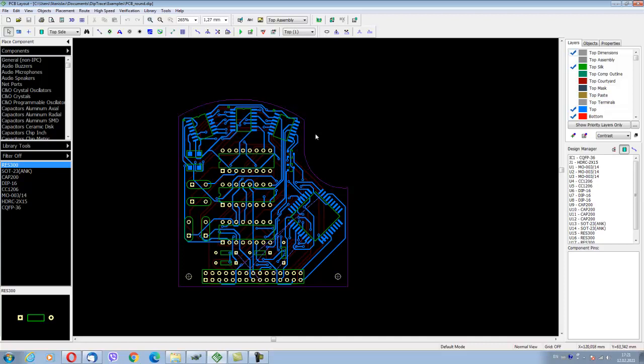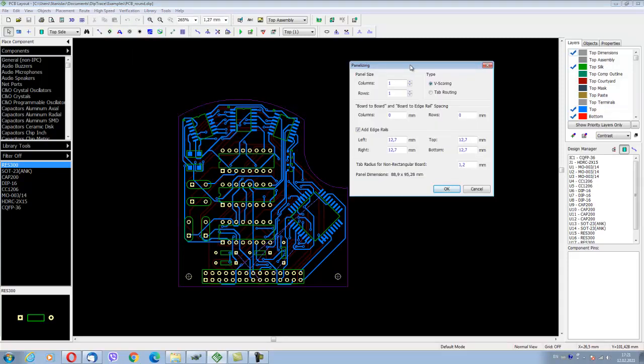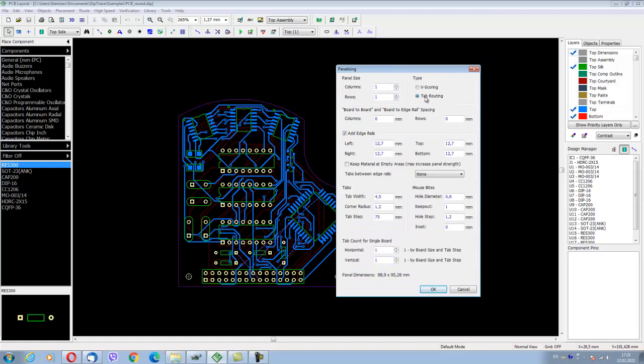Okay, first of all, the panelizing item has been moved to Tools now, and also there is a button on the toolbar. So for such boards you probably need the tab routing feature with mouse bites.